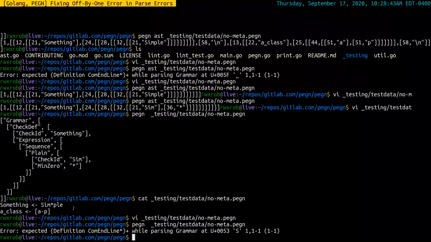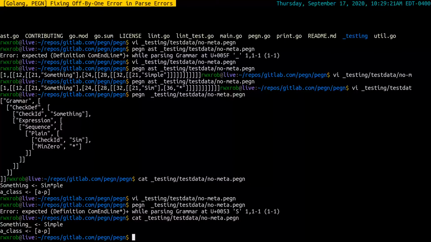The reason for this is because it's trying to parse this piece out. And what it's saying is, okay, the entire rule for parsing this thing is a definition, and then, let's see, expected definition and end of line. So, end of line plus. So it got through all of this, okay? And then it hit this thing right here, which wasn't there actually. Let me cat that. Get a fresh one. And then it got to the underscore, which it got the position right. So let's look here. So no, it didn't. No, it didn't even occur the position.